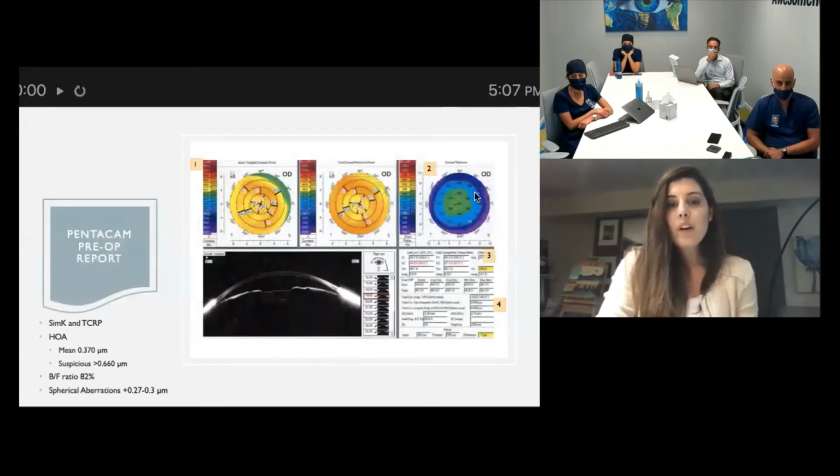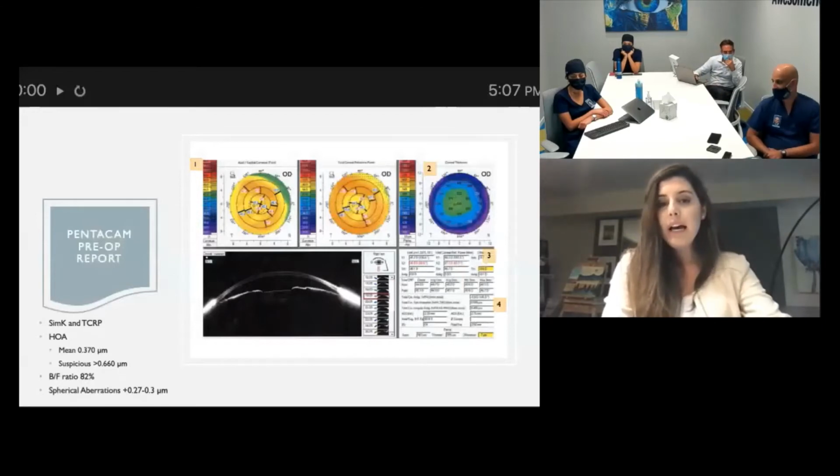Also, you can look through the same report at the pachymetry of the eye, and that should give you a certain idea when you're offering patients multifocal IOLs or toric IOLs. There's always a chance that you might want to do an LVC later on them, and you want to know that this is always a potential.